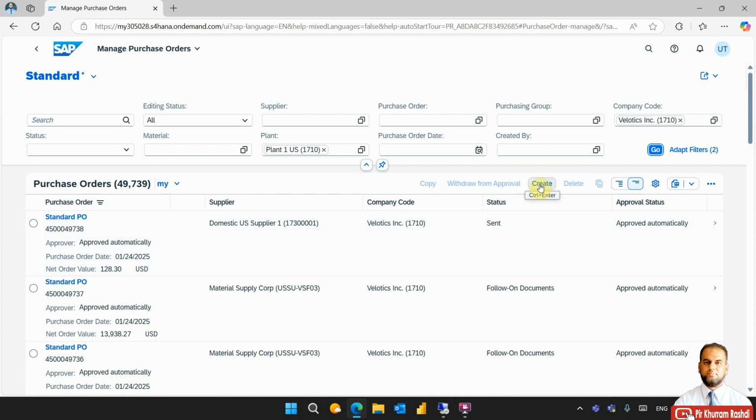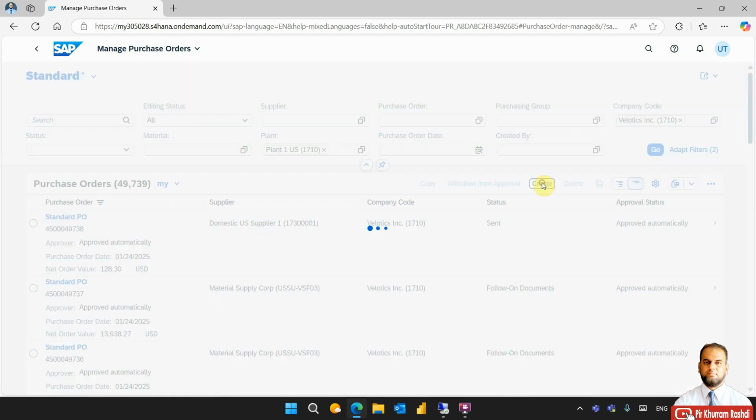Previously, SAP, before S/4HANA, in the previous versions like R3 and others, was heavily dependent on shortcut keys, but now the user interface, with the introduction of the Fiori interface, is much better, and similar ERP systems are now going web based. So nothing is different in SAP S/4HANA as well.